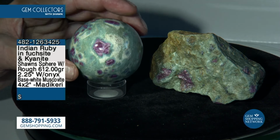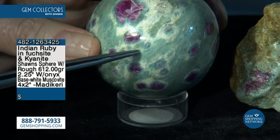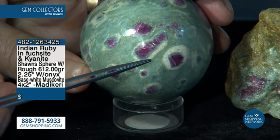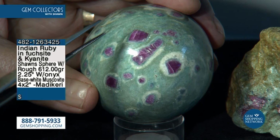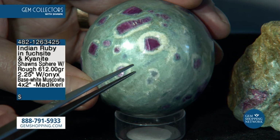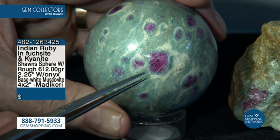In this case, it is very unique because you have a rim of kyanite that circles, look at that, circles the crystals of ruby. See that on almost all of these. Some it's a little bit more green, but we know green kyanite does exist. Look at the blue. Look at that. Look at these incredible crystals. So you have chromium-based fuchsite, which is a chromium muscovite mica. You have chromium that is coloring the ruby red and causing the fluorescence. So you have an intermingling of minerals that when you get down to the chemistry of it, it makes sense. It makes sense for them to be together.